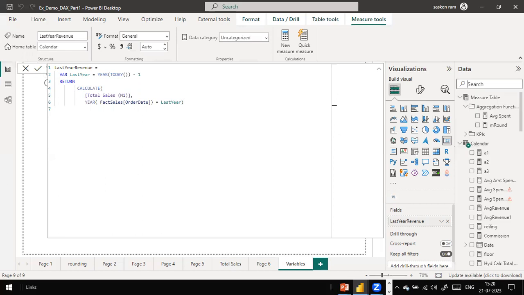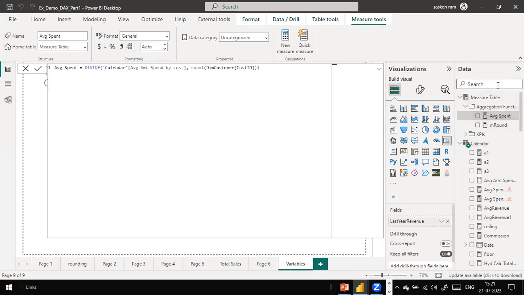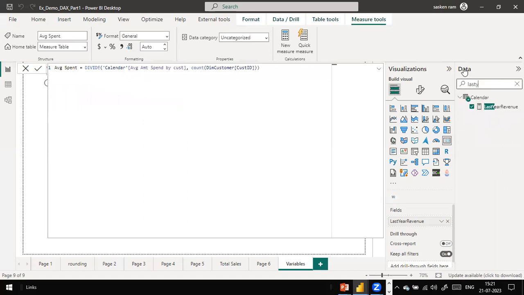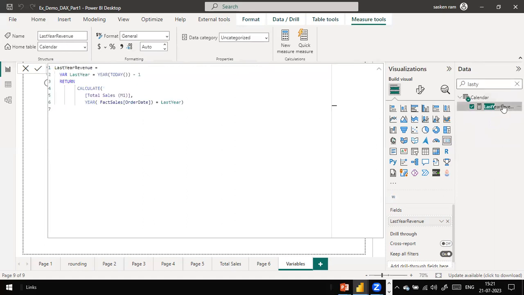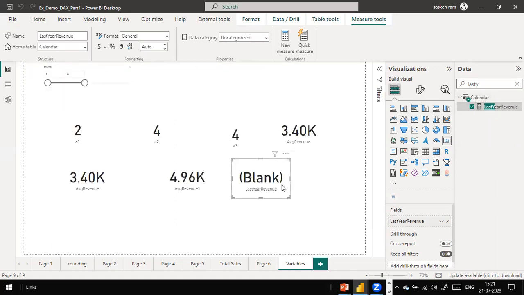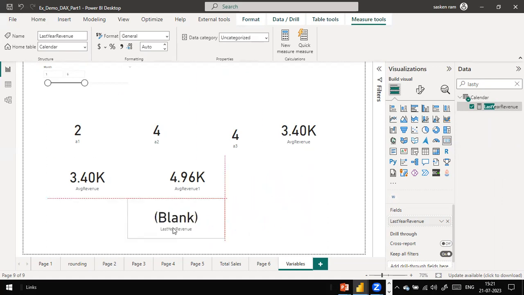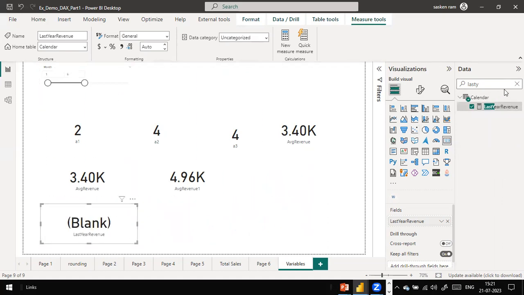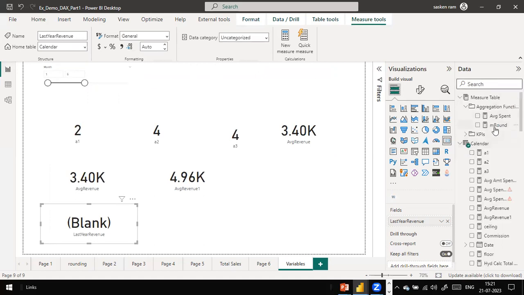Okay, it got executed. And your last year revenue shows nothing here. Still blank is coming here. The same variable name, if you have used some wrong name, it will not work.